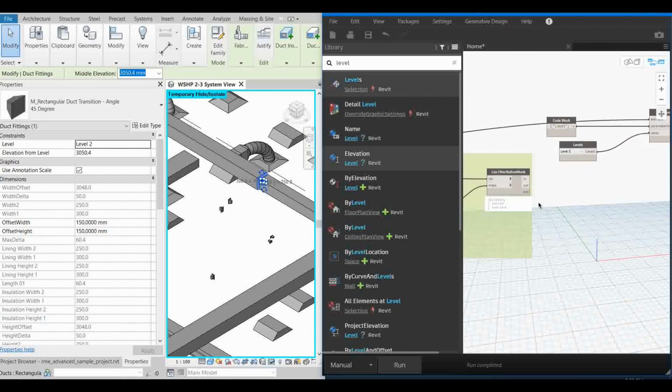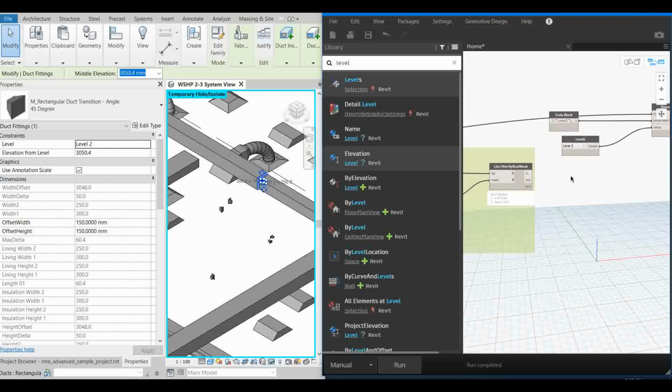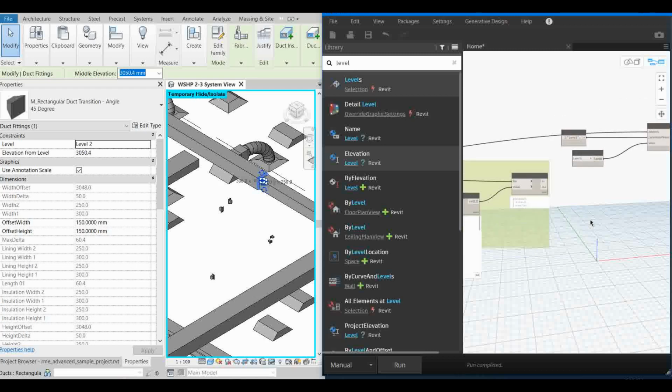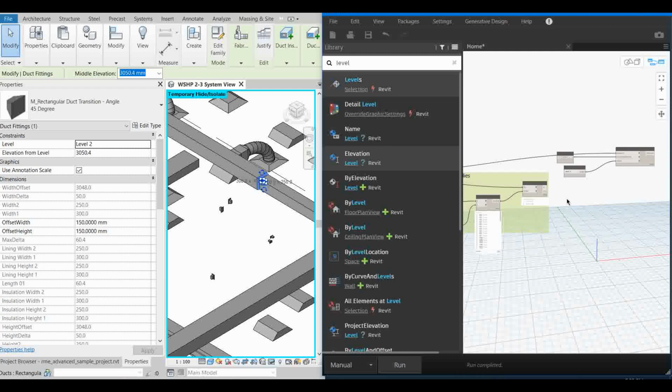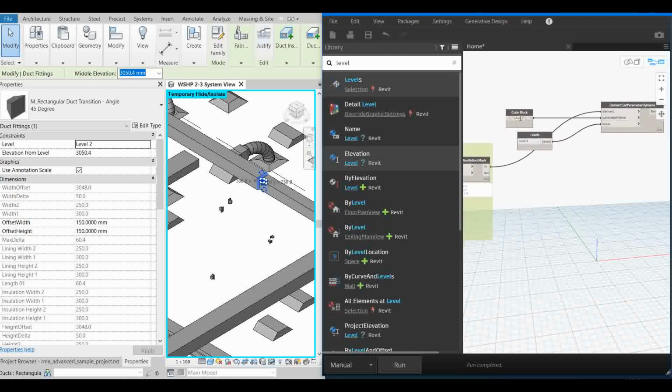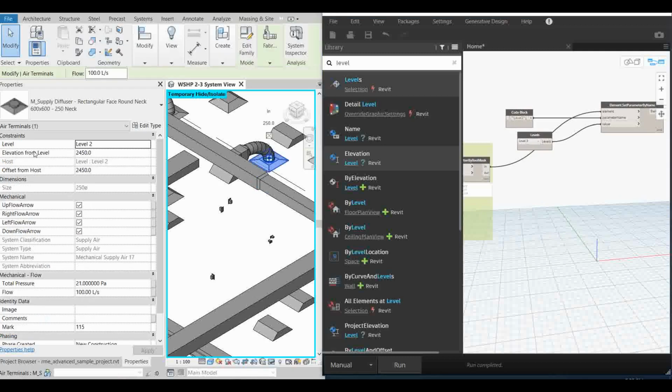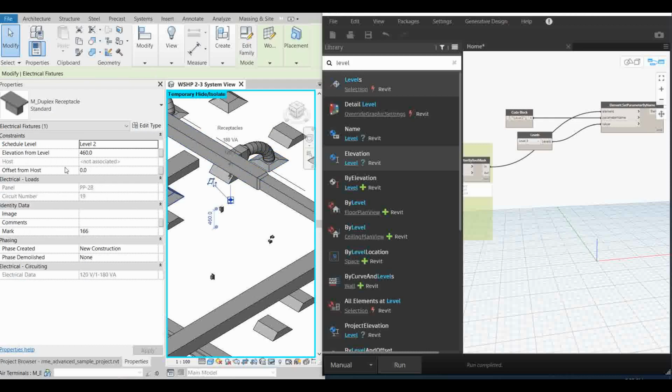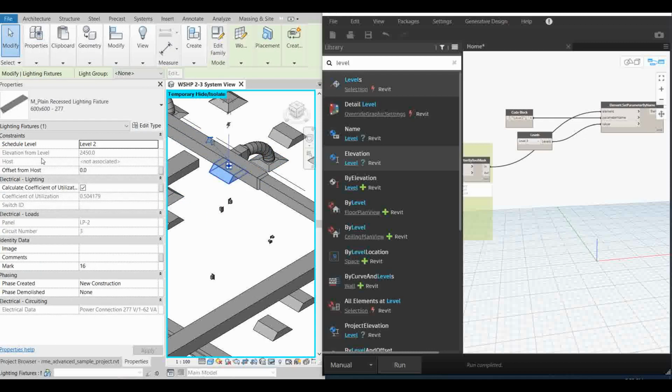Here in we have the not associated family, and out is the associated one. So let's first assign the associated one. For the associated, simple, label is the parameter. For the not associated one, we have schedule level.